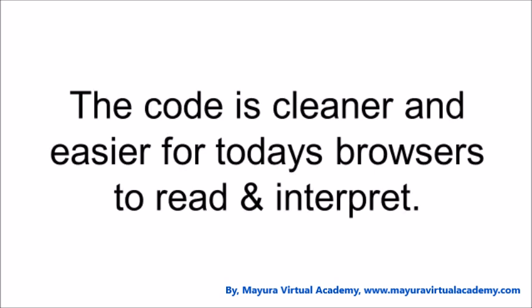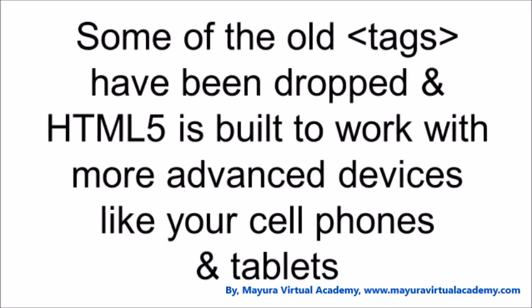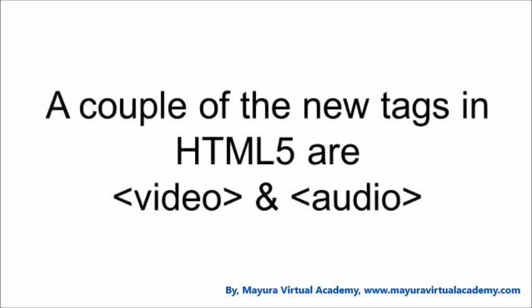to read and interpret. Some of the old tags have been dropped, and the newer code is built to more easily work with the new, more advanced devices like your cell phones and tablets, and heck, even your refrigerator. Now, a couple of the new tags in HTML5 are video and audio. There's a bunch more tags as well, but these are two I'm just mentioning right now.